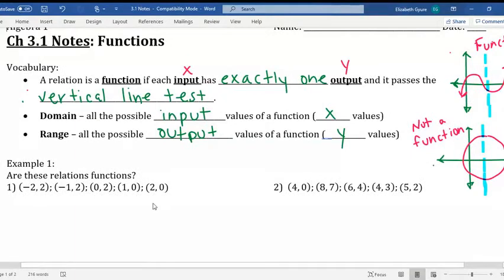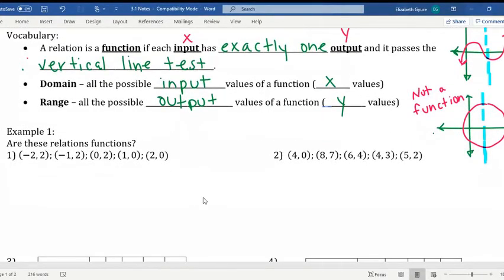First thing we're going to do is figure out how to decide if something is a function or not. We learned about the vertical line test. We're going to practice that. But what if we don't have a graph, right? What if I just have points? Well, points can technically be graphed, right? You maybe haven't done it in a little while. We will soon. But points can technically be graphed. Now, you don't always have a nice piece of graph paper sitting around, right? So how can you figure it out without the vertical line test?